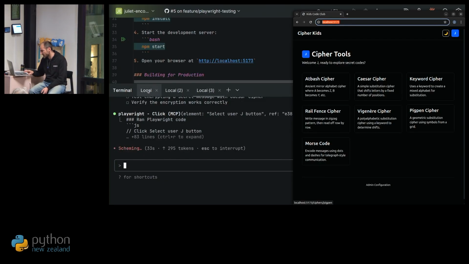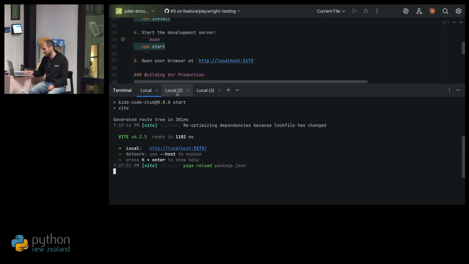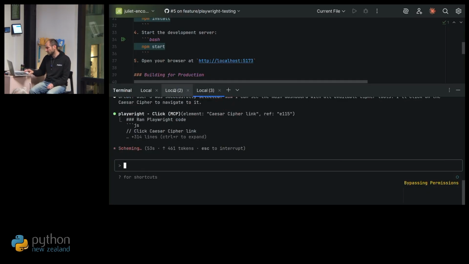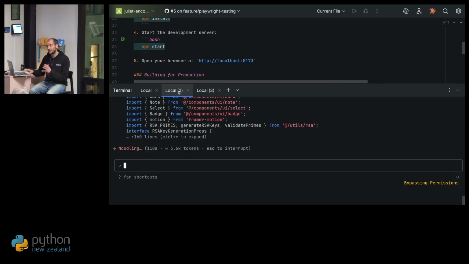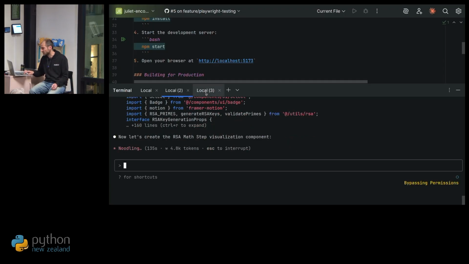The first one is a hot module reloading normal NPM server, which it could have started and ran itself, but I just happened to check that the app worked before coming up here in this branch. And then we've got Claude trying to come up with a working RSA education app for us, like module. So it's building that hopefully using the framework that I've got. It looks like it's using the components I've already got, like I'm using Intent UI buttons and cards and components. So a lot of that initial Claude exploration that it did should have helped it, constrained it to copy the style of the existing repository.